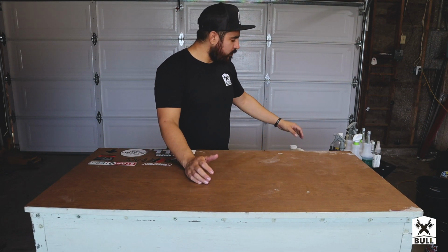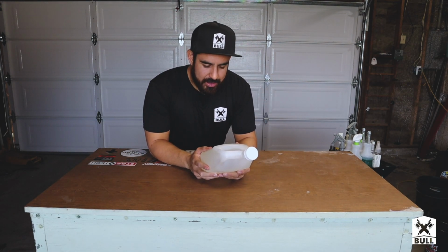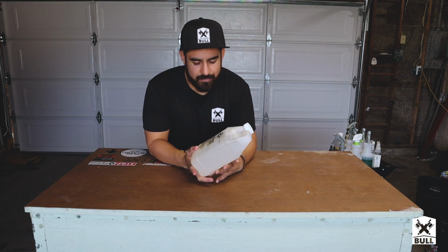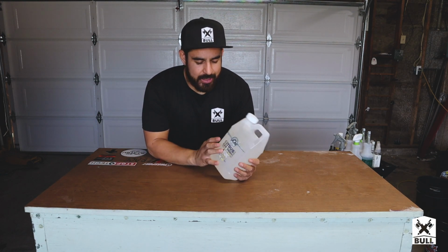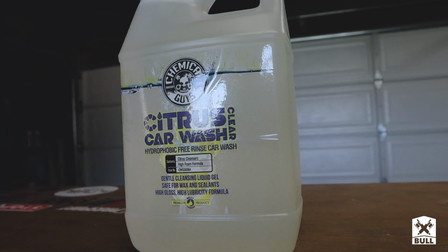So what I did find at Walmart, actually, if you don't know, Walmart does carry some Chemical Guys stuff. I like Chemical Guys soap at times. I do use them here once in a while. Here I have Citrus Car Wash, and it's actually a pH balanced soap.